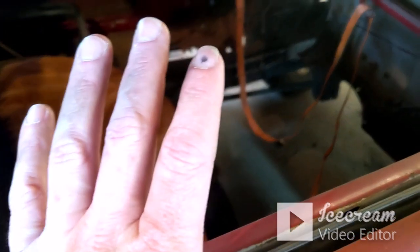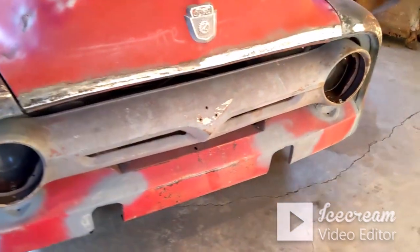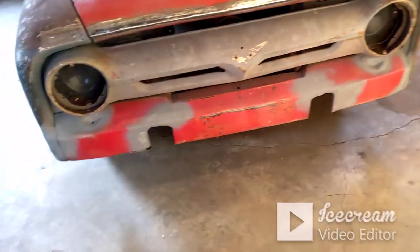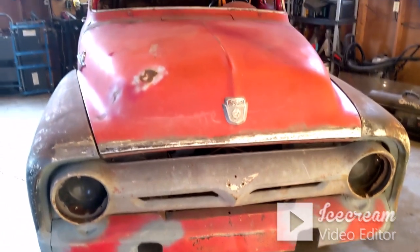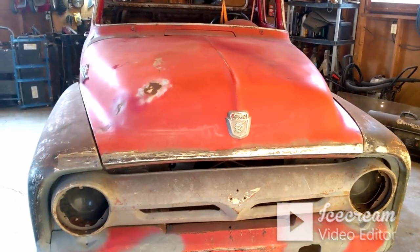But I don't want to do the floor once again until I've decided on what engine and trans I'm going to use for it. I haven't made my mind up yet. If I run across something, then that'll be it. But once I make my decision and I get something, then I know for sure that's what I'm going to use. So I think I'm going to leave this one right here.